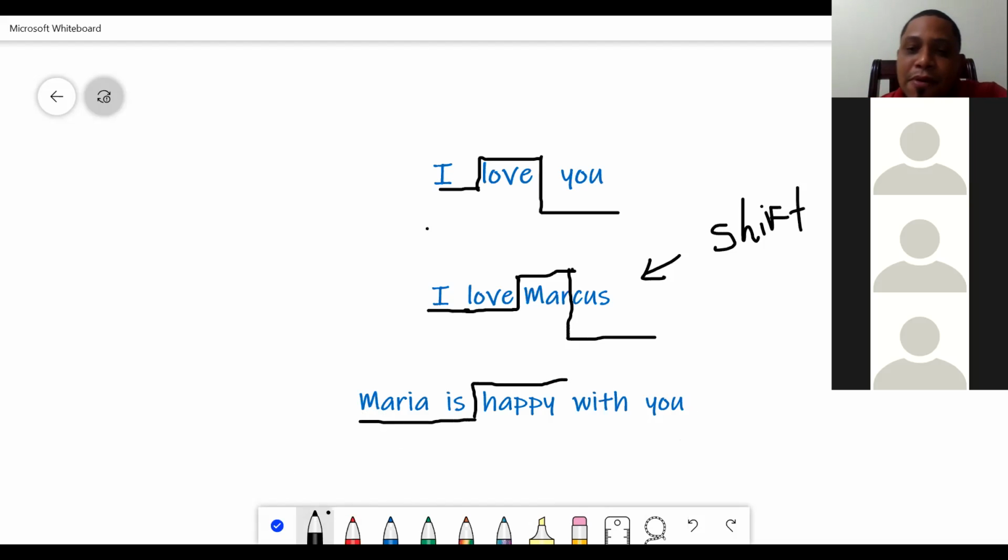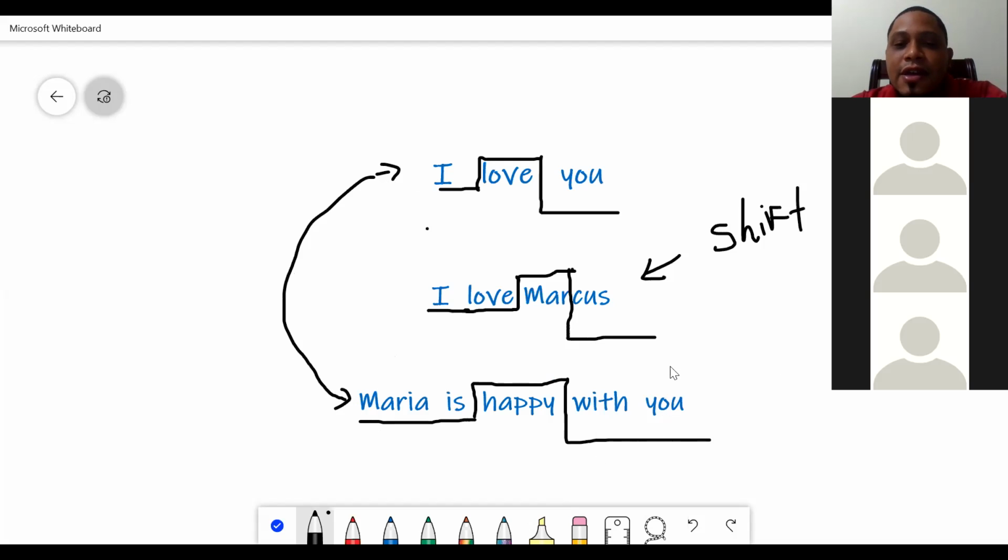See the first example. You need to put a low tone, low tone for all of them, right? Because they are function words. Look, it is the same case as this one. Check. It is the same thing. The only thing is, in the first one, you have only one word, and in the second one, you have two words. You see? It's the same case.